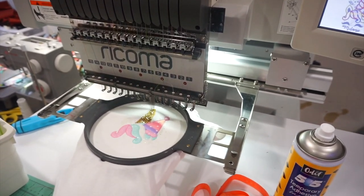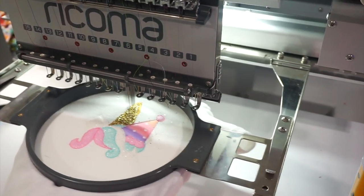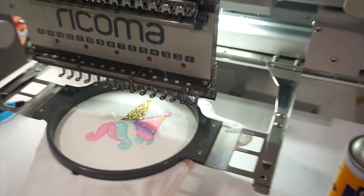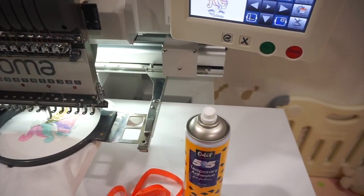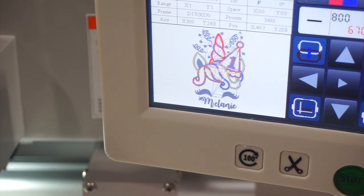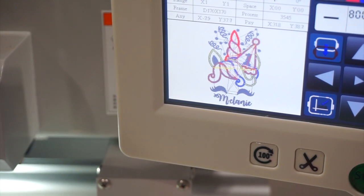So it's later in the day, and I am now making this sample. It's super glittery, as you can see. I'll show you what it looks like on the screen. It's kind of more or less what it's looking like, and that's how it's gonna look on this onesie that I'm doing.